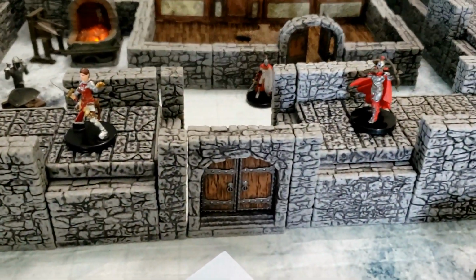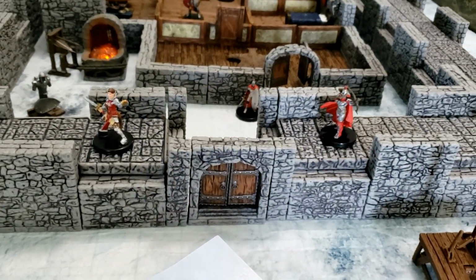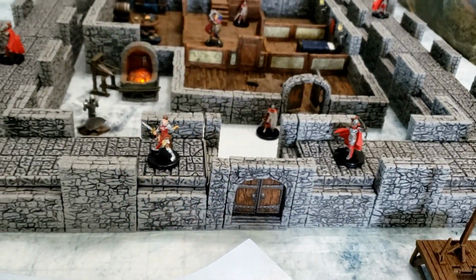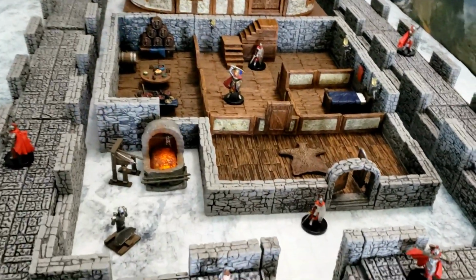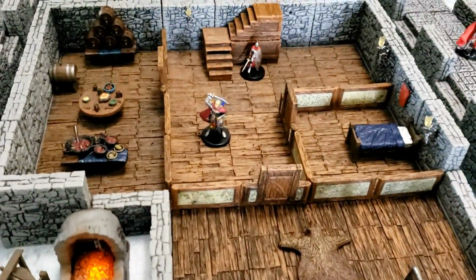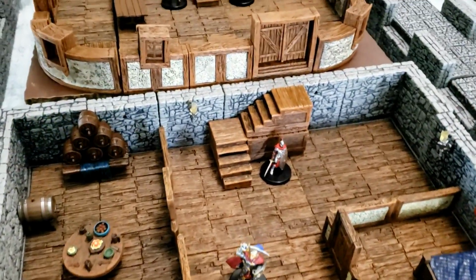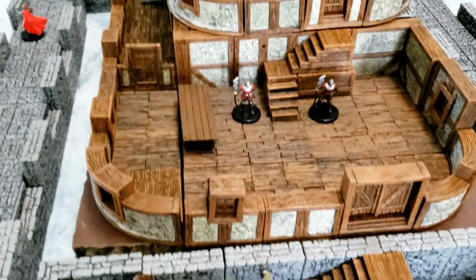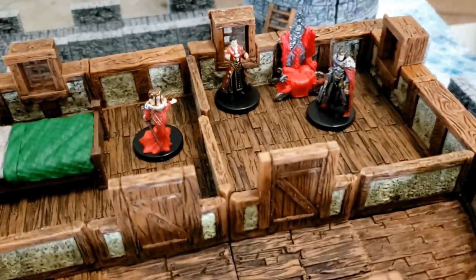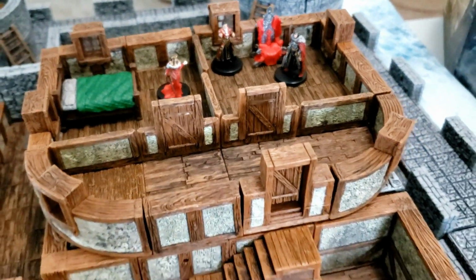Then here again, assuming they talk their way past, they'd have to show their pass that they got scribbled on, and to be able to enter. Otherwise, again, either sneak or fight their way in. And then there's a number of internal chambers with various guards and staff that are in there to either bypass or overcome. Up to and including what appears to be the Baron and his wife holding court up here.